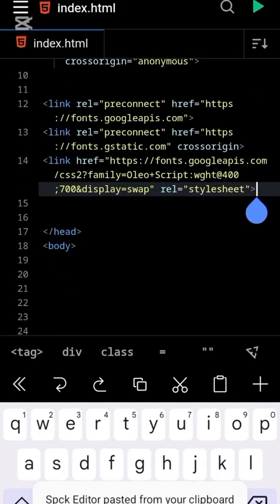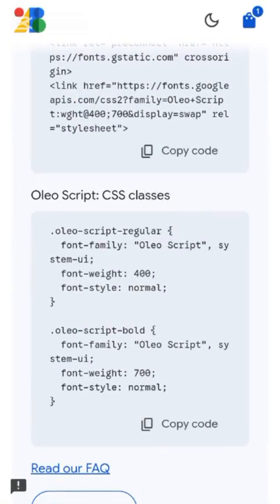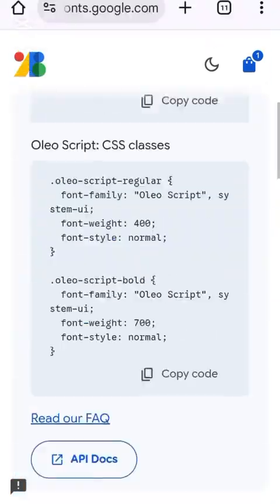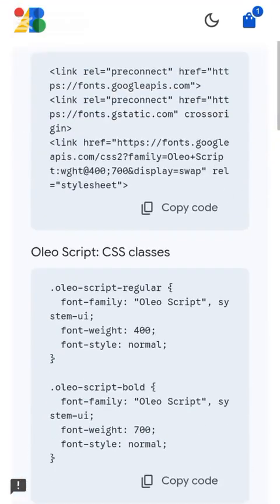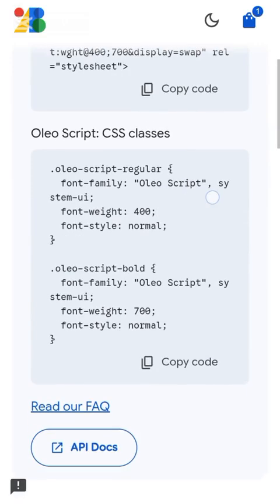Okay. So this is the name of the font. So this is the name of the font family. So I'll just copy this font family.